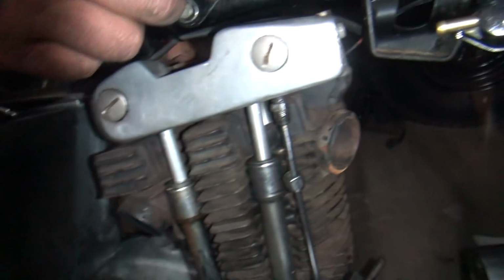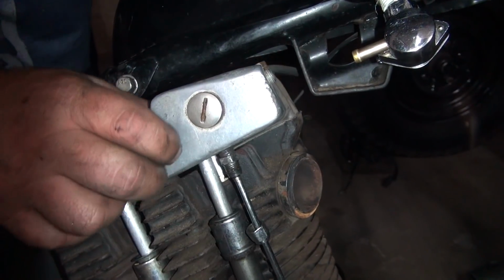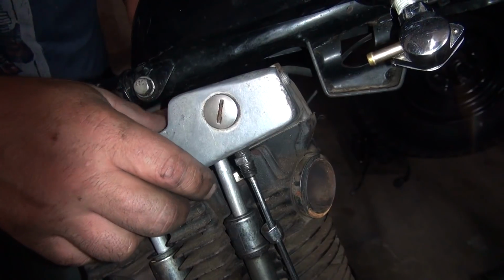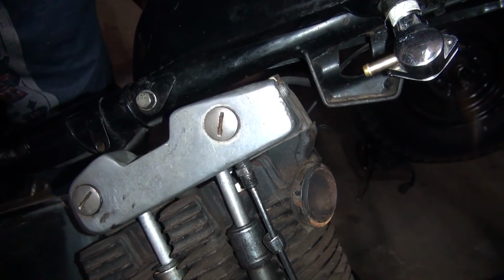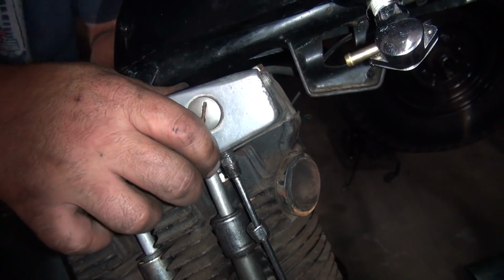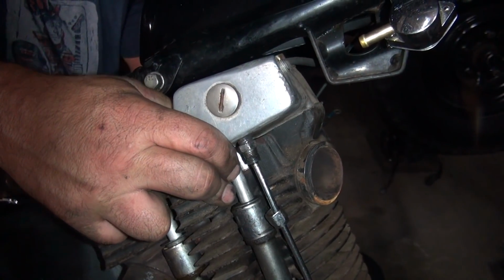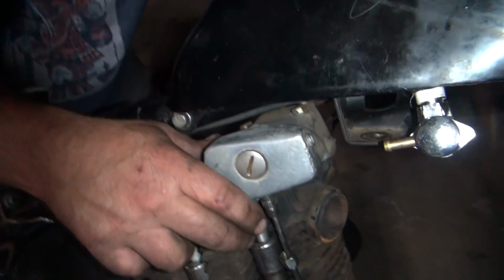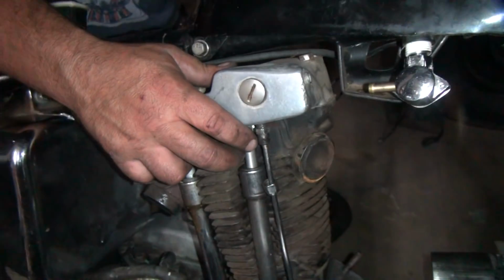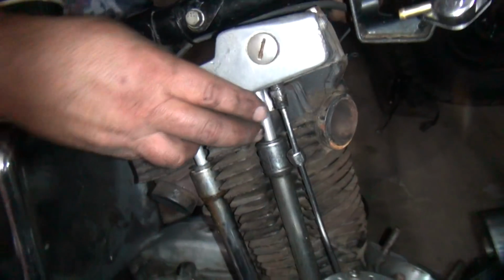Oh, I see it. Okay. Back one or the front one? I think that one was already loose, if you can believe that. You're not on it. There, you're on it now. Is it loose? Doubt it. Can't get to it. Yeah, that doesn't surprise me. Okay, got it. Not much clearance in here. You actually have more clearance than you do on a 900, on a 1000 motor. They're even harder to do.